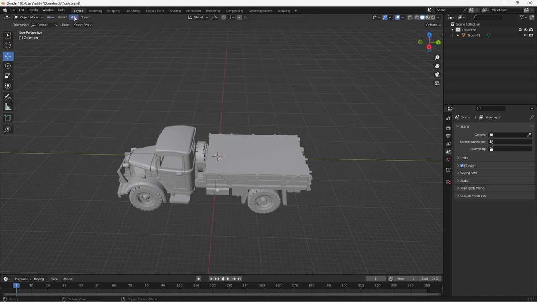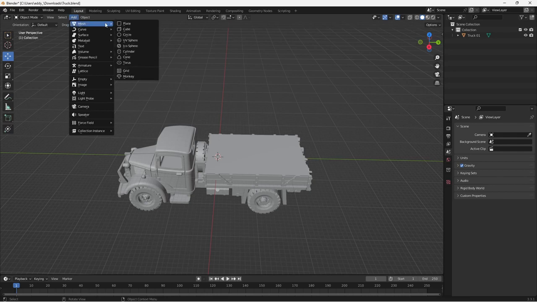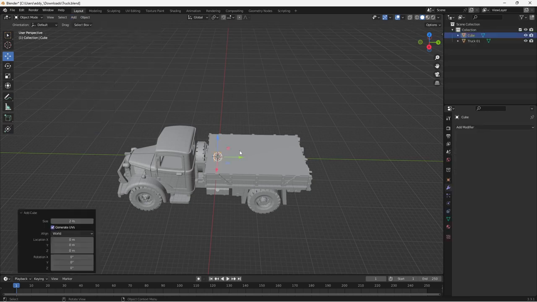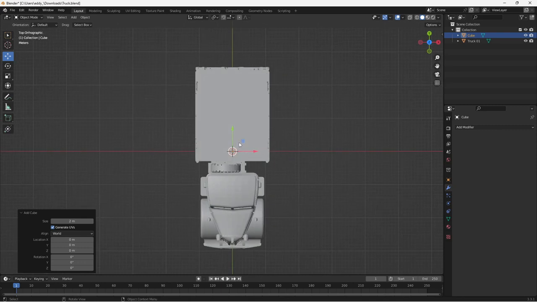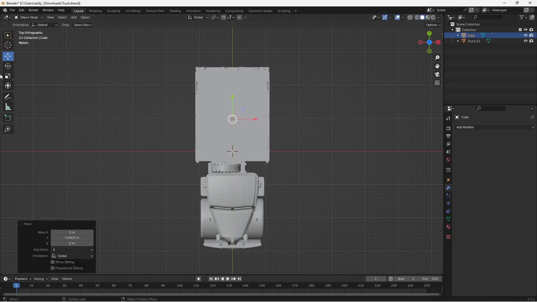If we add a mesh, another cube, press 7 so we get a top down view, and then we'll resize that cube. Actually we'll move it into the middle first, it'll probably be the easiest. That's around about the middle, and then we resize it.